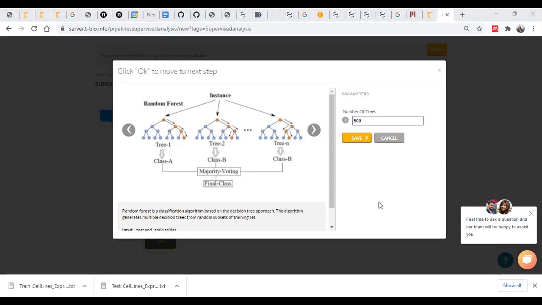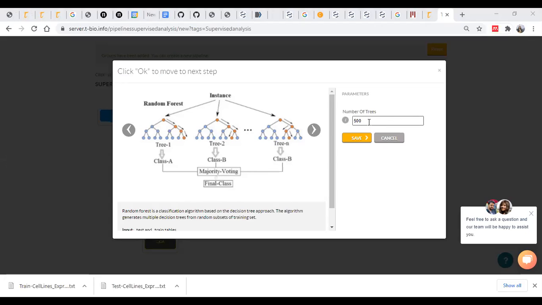Finally, by maximum voting, if the majority of the trees say that the class is a particular label, then the class label is decided based on that majority voting.